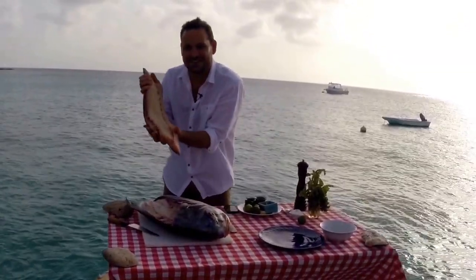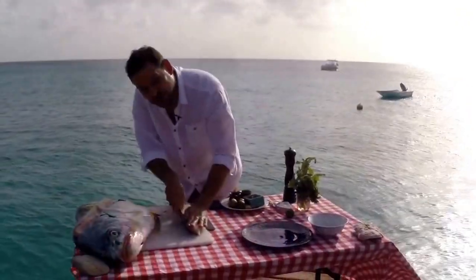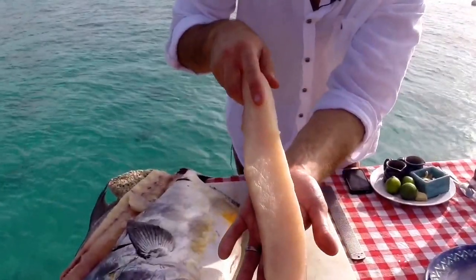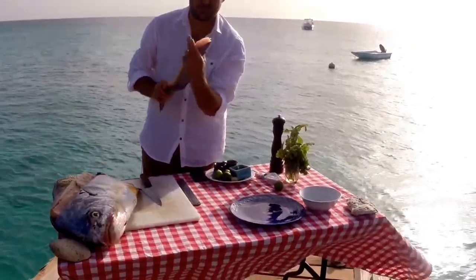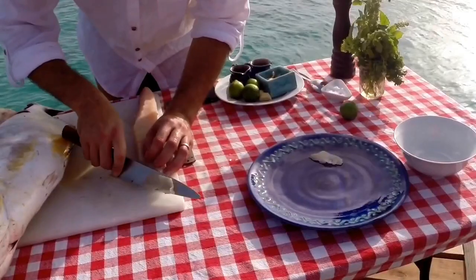It's so meaty and dense, it lends itself beautifully to this fantastic raw preparation. Darling, do you want to come in and have a look at this beautiful fillet here? You see, fantastic crystal white, and it's the perfect bit for this raw preparation. I'm just going to cut off little pieces here now and put it around the plate.